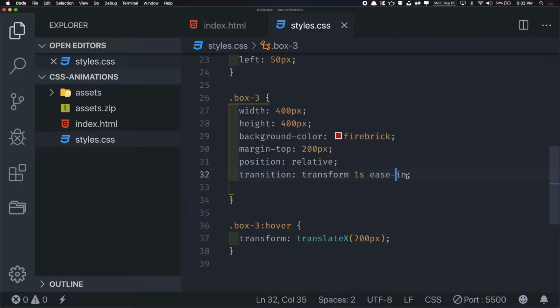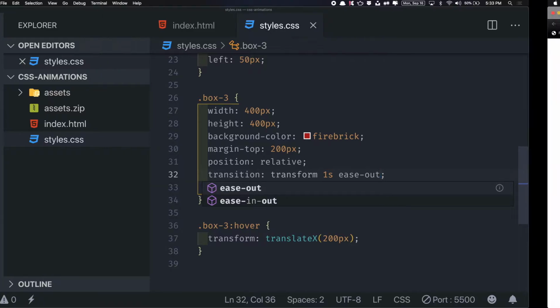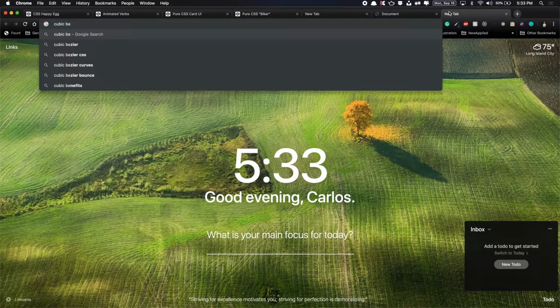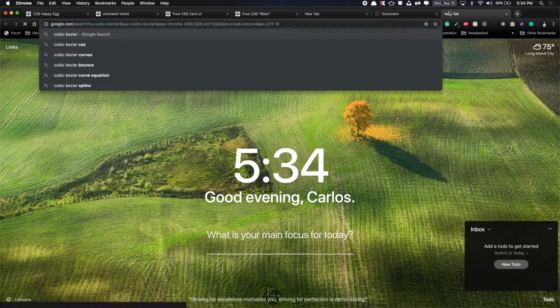And then we have different options, ease in, ease out. So basically it's going to start fast and then slow down. So you saw that? And then we have ease in-out. So it'll start slow, go fast, and then end slow. Very subtle, but depending on the animation or transition, that might be a really nice effect. And you can make your own custom easing functions with, I believe, cubic Bezier.